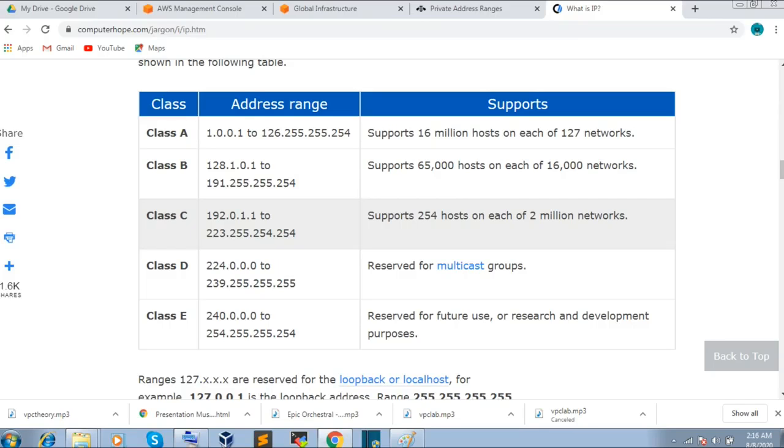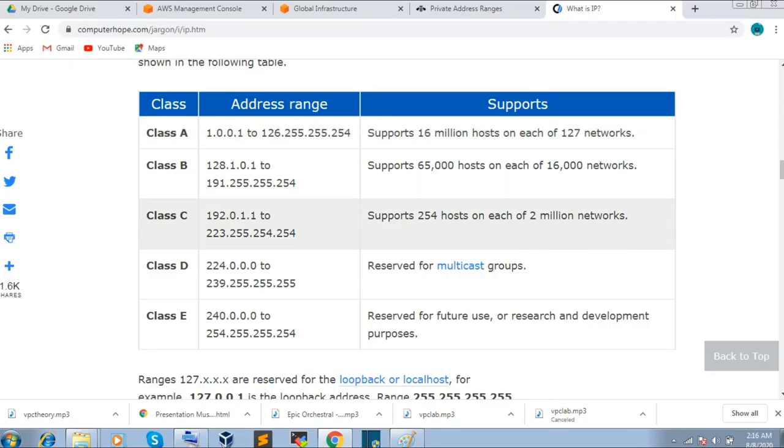Here the number of networks is 2 million and each network has 254 hosts. For class B there are 16,000 networks and each network supports up to 65,000 hosts. For class A there are 127 networks and each supports up to 16 million hosts.